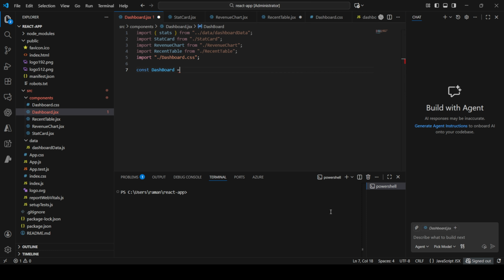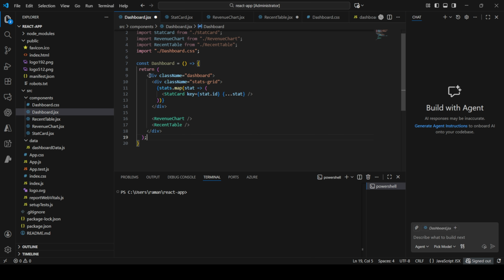Now inside this we are returning the div. Whatever stats.map is there, that we are building. See, return className dashboard stats grid, stats.map, whatever id and stats. So this way you can build however you want.